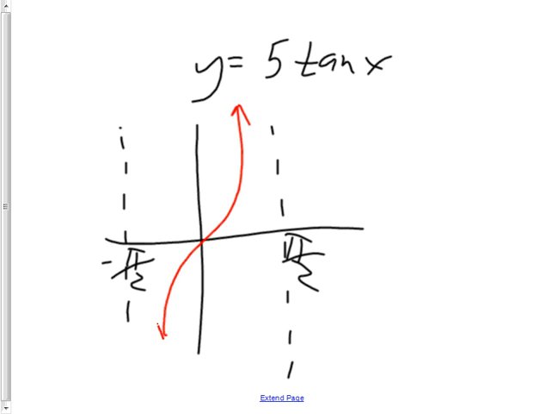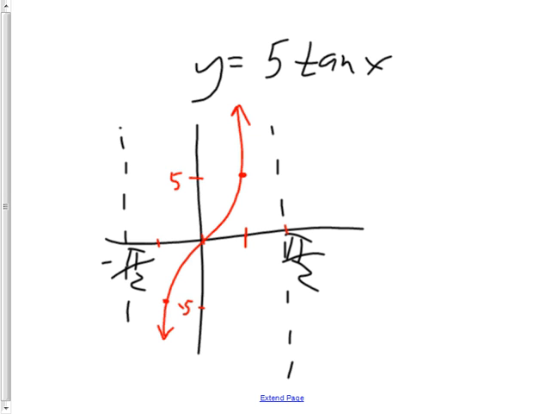I can't tell if it's been stretched if you just do that, so I would not give you the credit. But if you label this point that's about halfway over, between 0 and pi over 2, and you put that point in there, and you put a 5 here, and you put the one on the other side in there, and you say negative 5 there, I'll know that you knew we were supposed to stretch this thing and make it 5 times taller. Raise your hand if you had that one right. Okay, good.